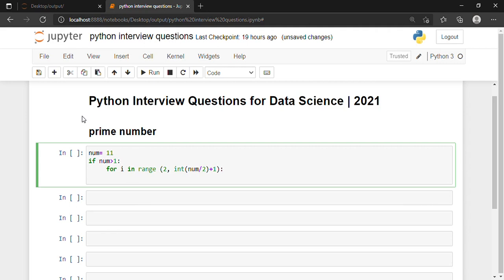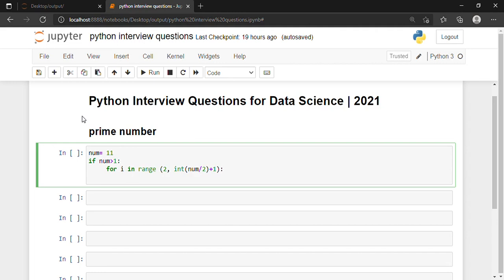So what are we essentially doing over here? The idea to solve this problem is to iterate through all the numbers starting from 2 to n divided by 2 using a for loop, and for every number check if it divides n. If we find any number that divides, we return false. If we did not find any number between 2 and n by 2 which divides n, then it means that n is prime and we will return true.